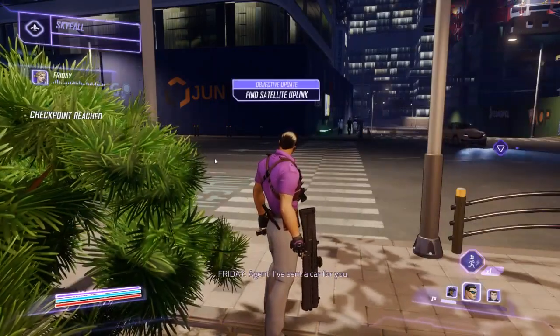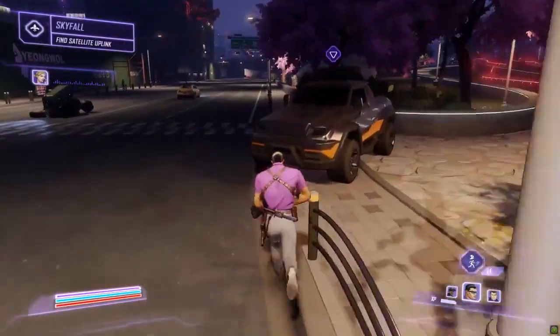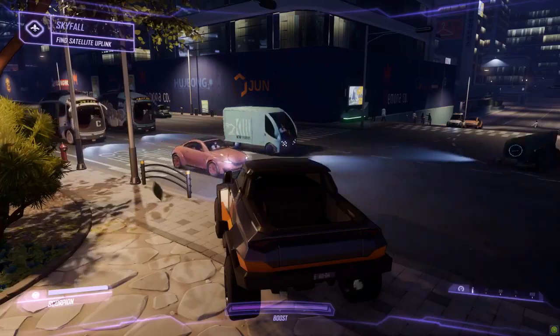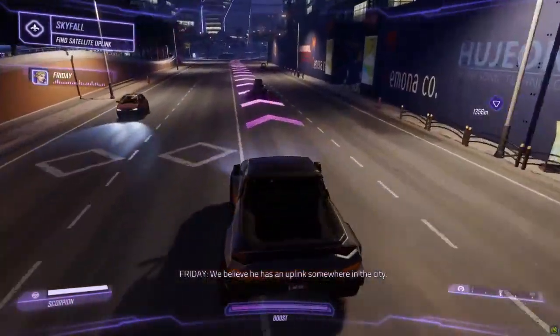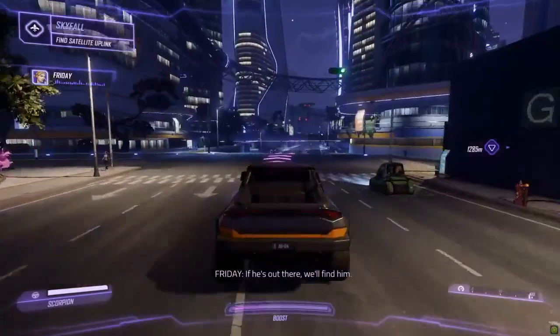Agent, I've sent a car for you. Drive to the location I've marked on your map. I hope you're comfortable. Hammersmith has attached an orbital mining satellite to the Cermak Comet. We believe he has an uplink somewhere in the city. If he's out there, we'll find him.